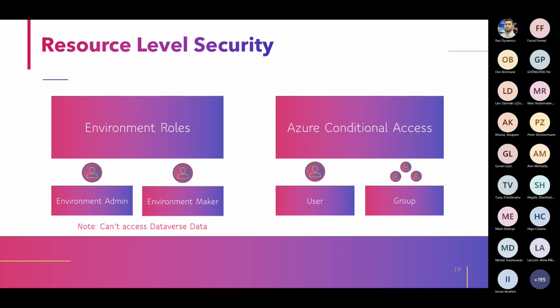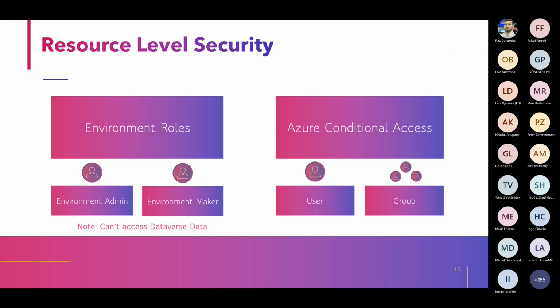They have all sorts of roles, but still I want to restrict them from using the Power Apps portal, for example. Or for example, Power Apps. I don't want them to use Power Apps or the portals. So what I can do is simply go to Azure Active Directory. I can create a conditional access policy and just add a particular user.